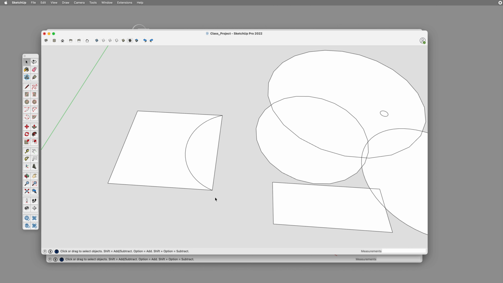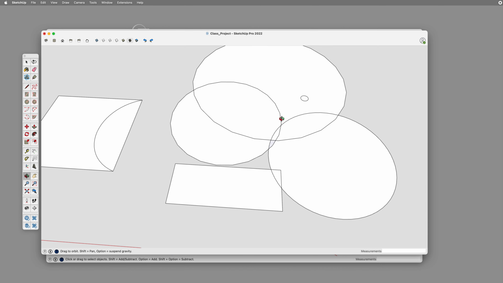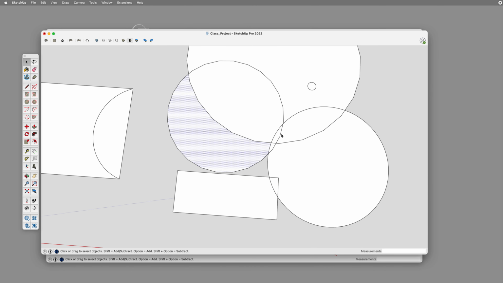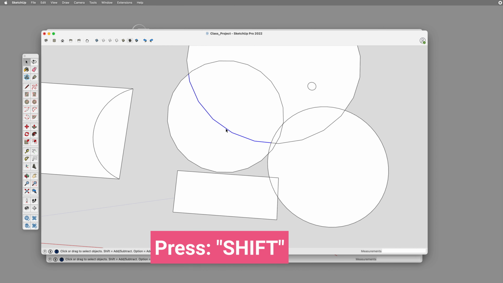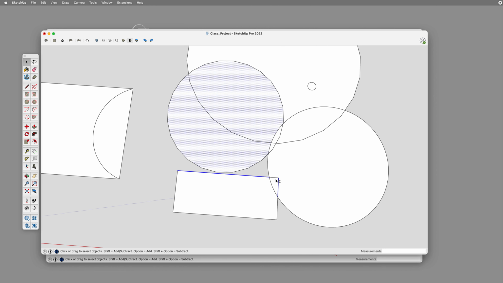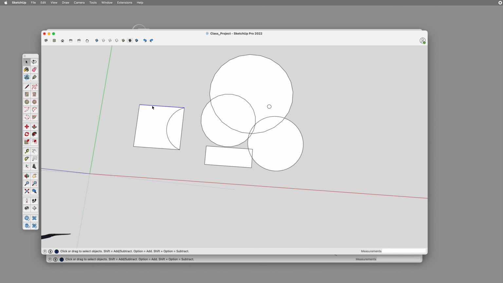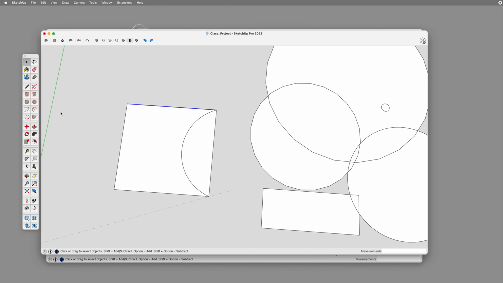What you may have noticed now is once the shapes overlap in SketchUp, it automatically divides the surfaces. So when you select the surfaces or the edges, you can use your Shift key to select multiple. If you remove a line by selecting it and then use your Backspace key or the Erase tool on the left side of your toolbar, the surface is going to disappear.